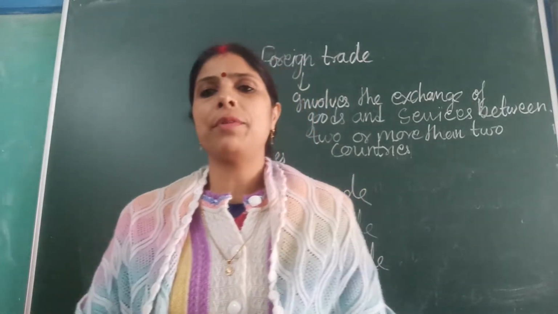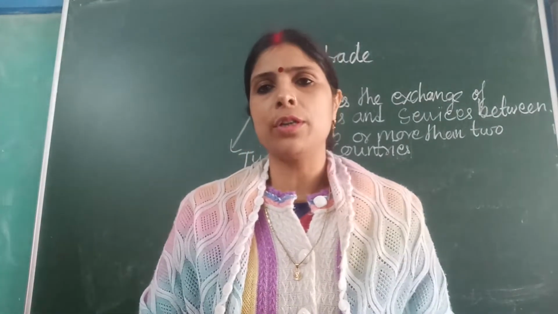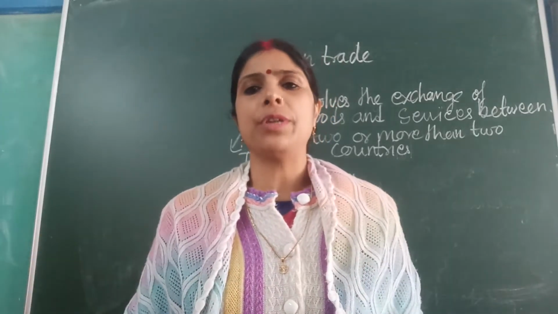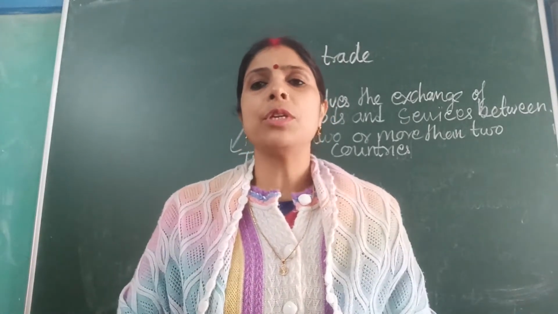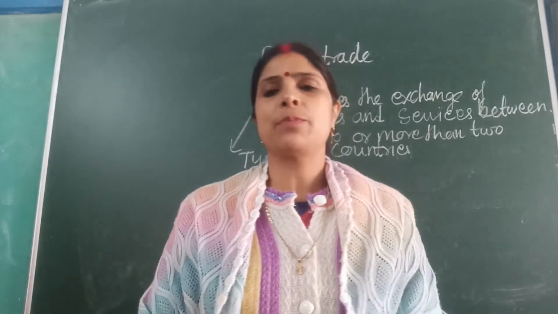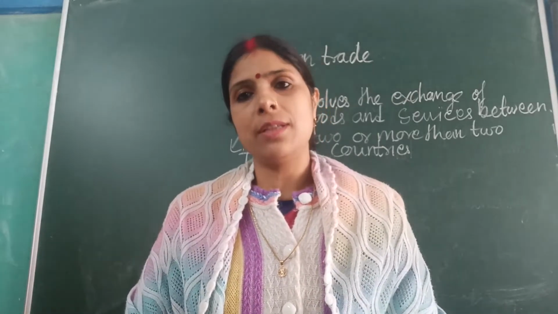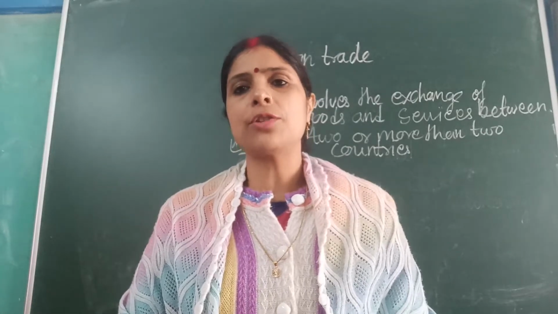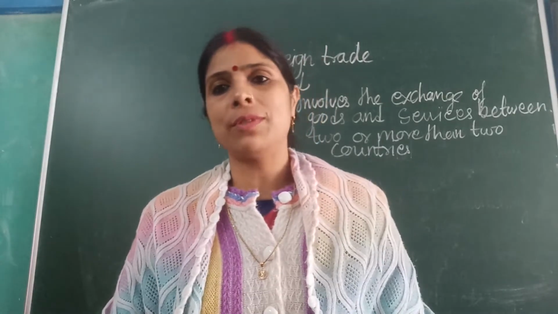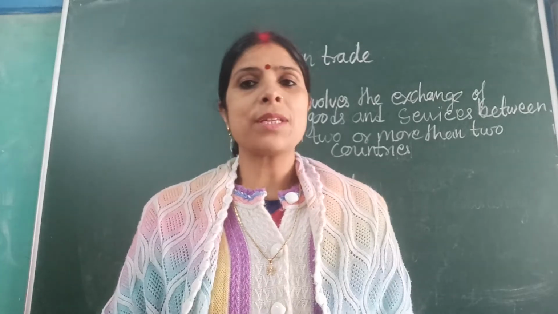I hope it is clear to everyone. So here we are talking about foreign trade. Foreign trade means buying and selling of commodities across boundaries. It is done by different countries of the world. When buying and selling, or you can say import and export, is done between two or more countries, that is called international trade or foreign trade. It is not within the boundaries of the country, but across the boundaries of the country.